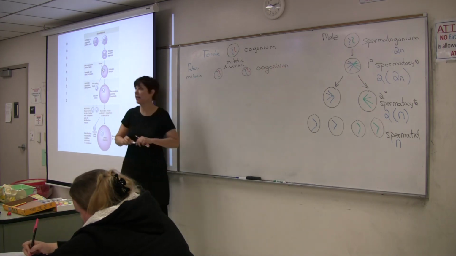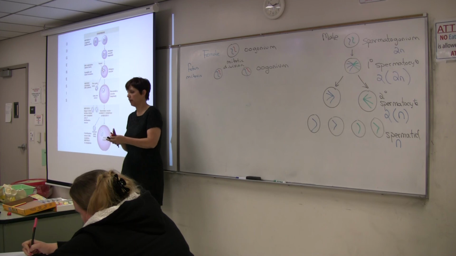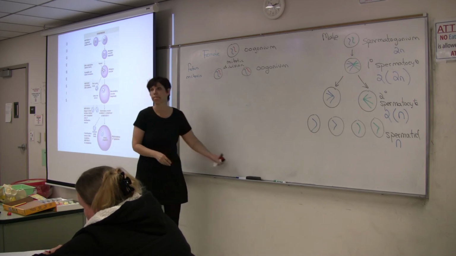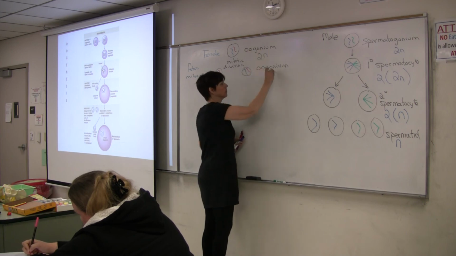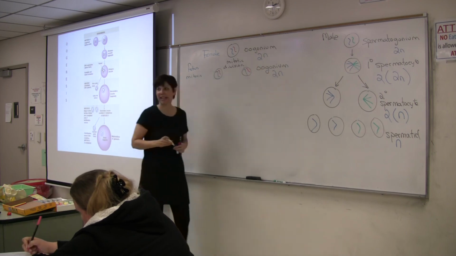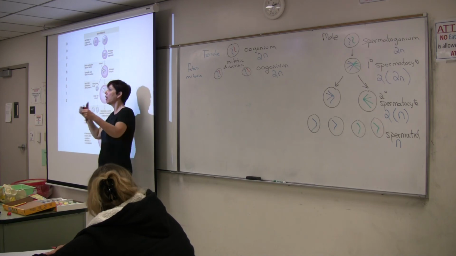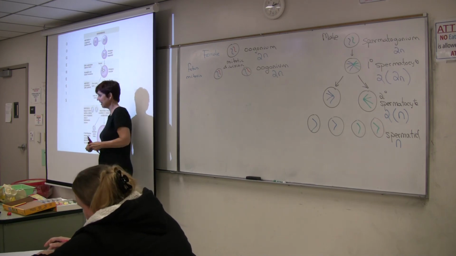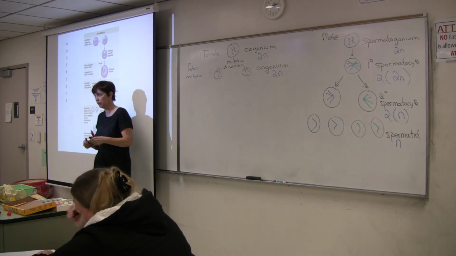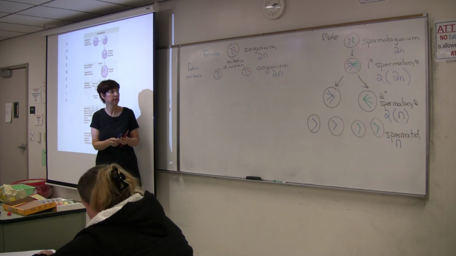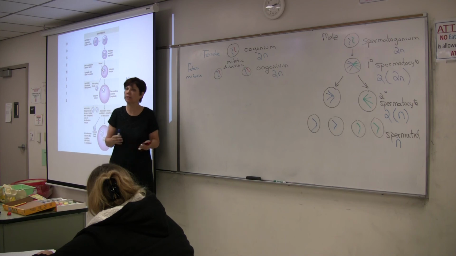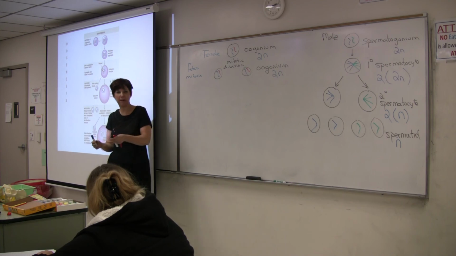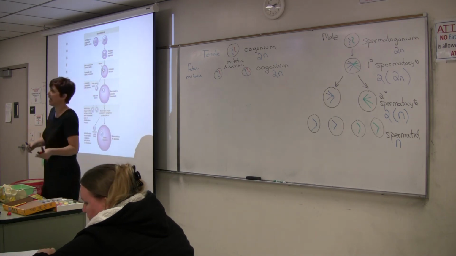What would be the chromosomal pattern of our oogonia? 2N. Now, still as a fetus, before birth, within the ovary of the female, these oogonia, all of them, will start the changes of becoming a primary oocyte. Not all of them will make it. Some of them will die.